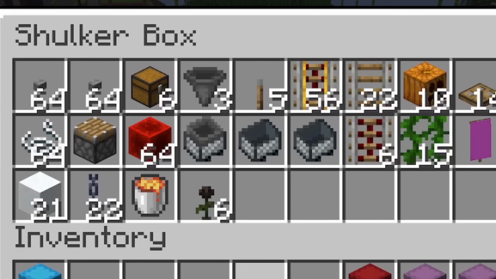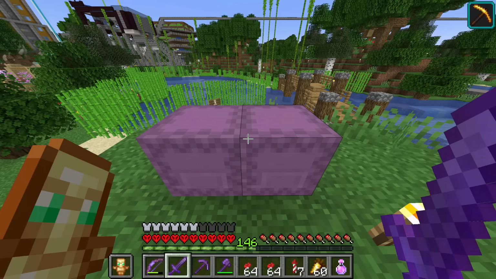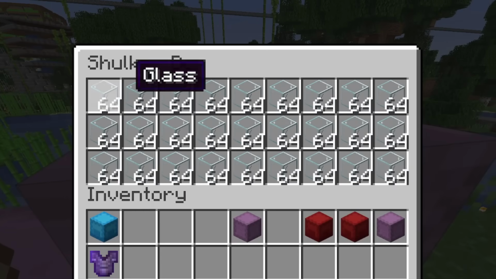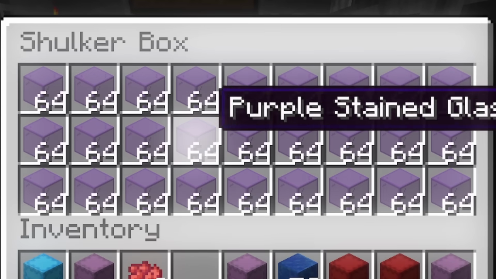After collecting all the little bits and pieces I needed, all I had left to collect was a lot of glass. Now, something I thought would be very cool is if I dyed all this glass purple because, you know, it's a shulker farm. Oh yeah, this just looks so much cooler.